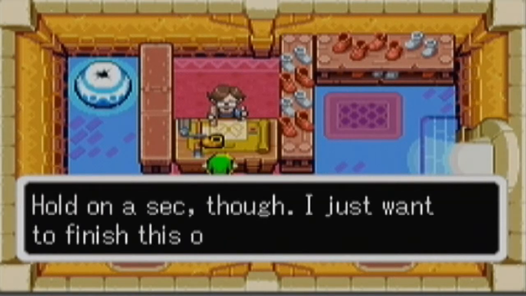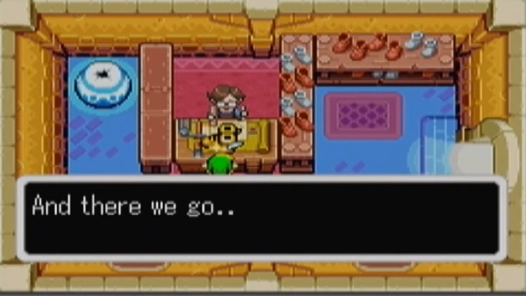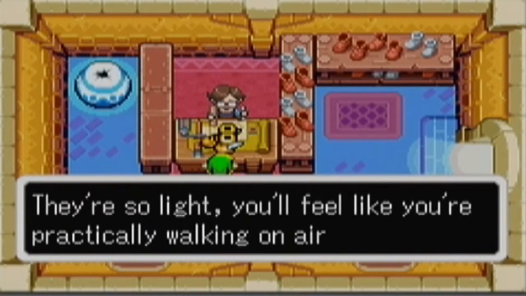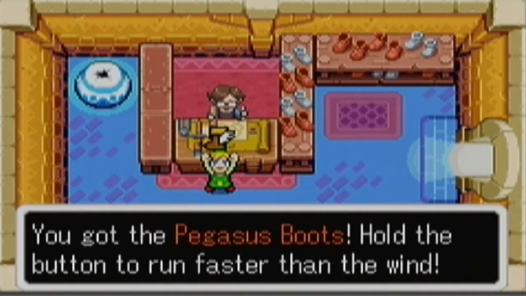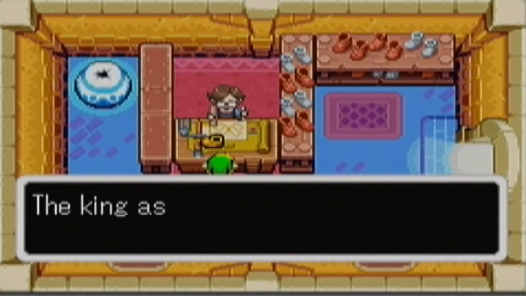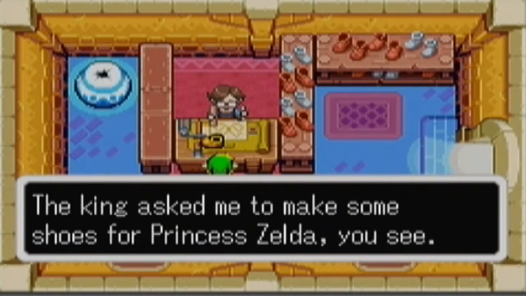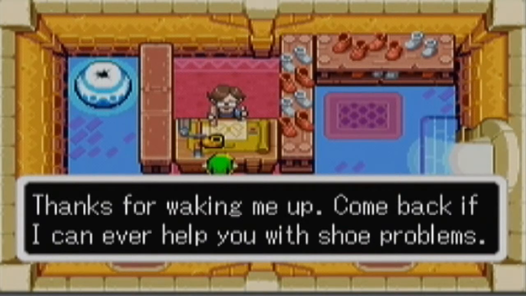Hold on a sec, though. I just want to finish one last bit. And there we go. Here, take these. Those are my special Pegasus boots. They're so light, you'll feel like you're practically walking on air. You got the Pegasus boots. Hold the button to run faster than the wind. Ooh, I need to hurry up and get working on that special order. The king asked me to make some shoes for Princess Zelda, you see. Thanks for waking me up. Come back if I can ever help you with shoe problems. Oh, you know, shoe problems.